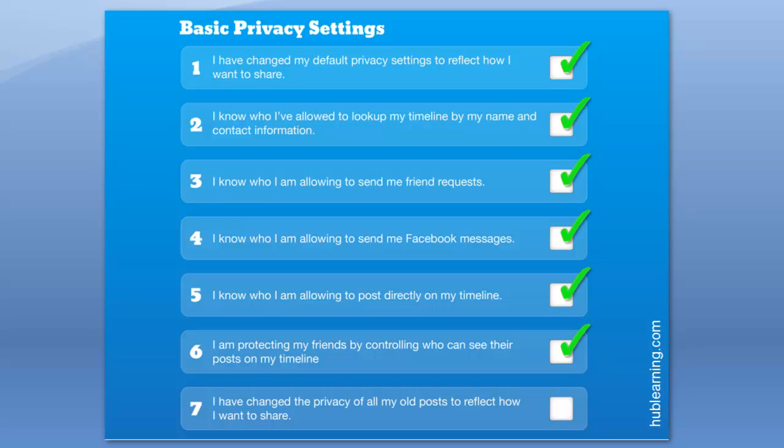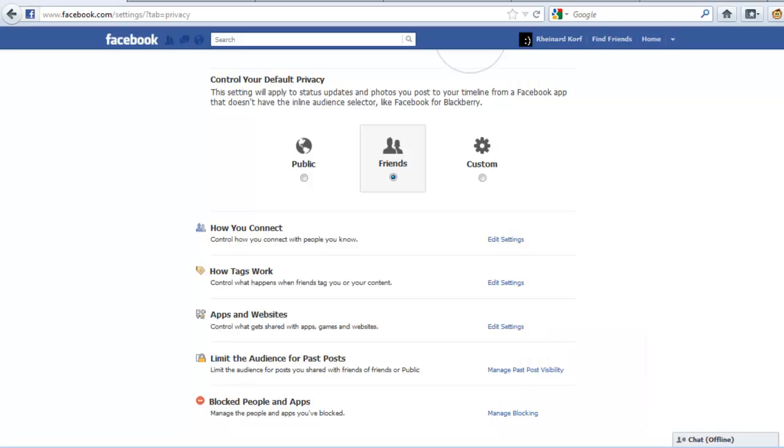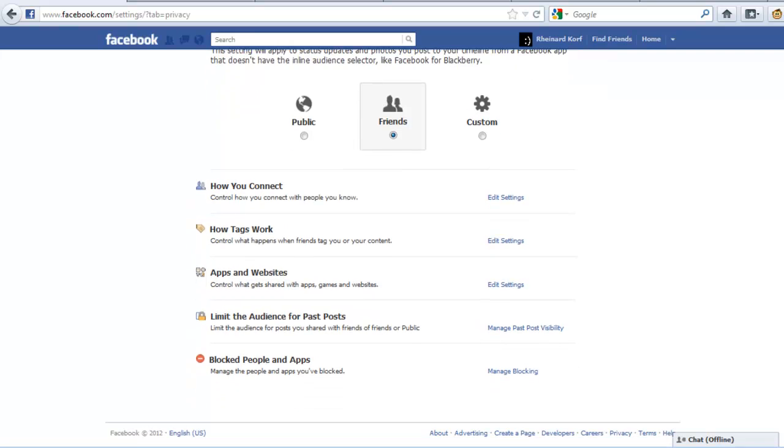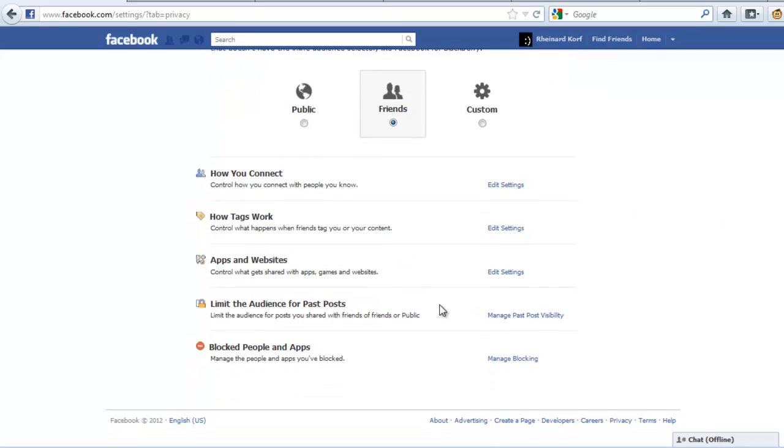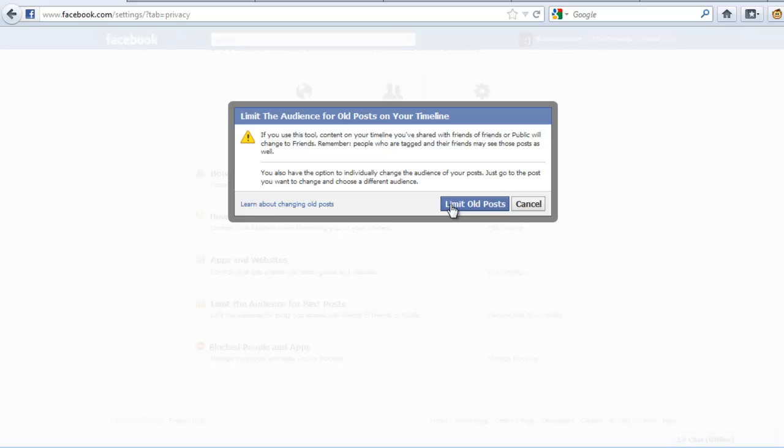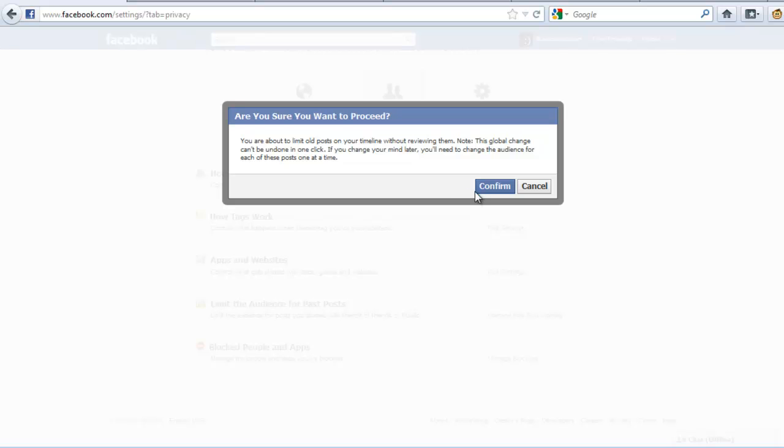And the last one I'm going to look at now is that before Facebook made these changes, all your posts had a specific privacy setting, which by default is public. Now I can go and manage all my past posts up to the point where timeline was introduced. And if I click manage past posts, I can click here on limit posts. Now notice you can only do this once. So if I click on limit posts and I click on confirm, I'm going to now select whether it's the public, my friends, or another custom setting who can see all my past posts.